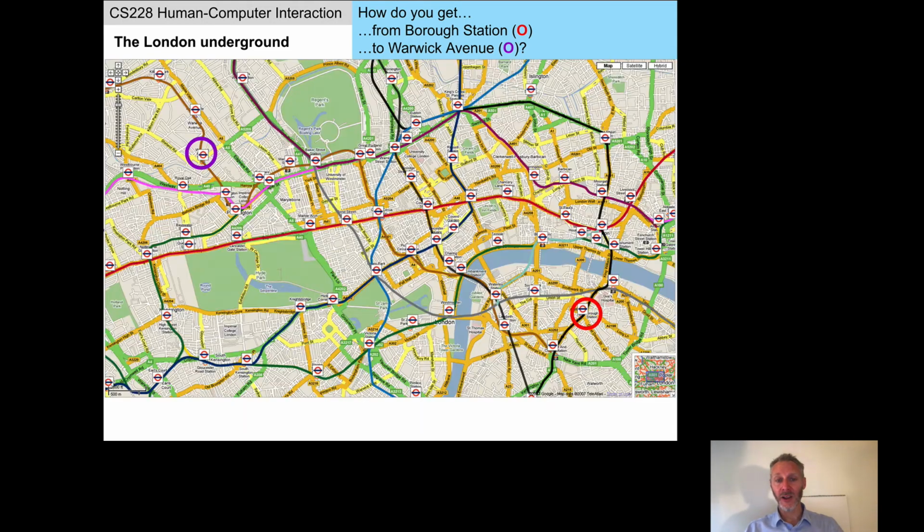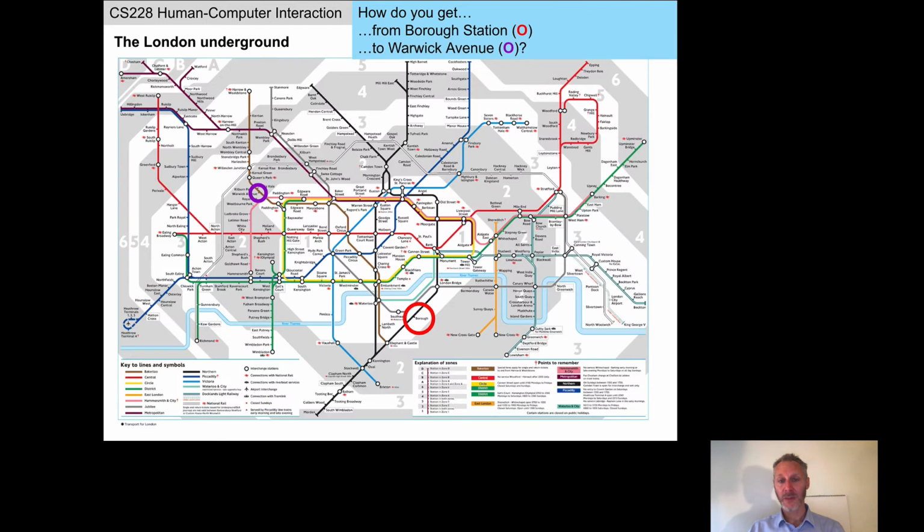As you can see, there are a lot of simplifications that were made from this map to this map. The map of the London Underground is probably the most famous example in the field of visual design, for obvious reasons. There are many, many design decisions built into this visualization that are meant to help with a very particular activity, which is figuring out the best route between point A and point B on a relatively complicated underground system that is underneath a relatively complicated city. What are some of the design decisions that are built in here that are meant to help support that task?